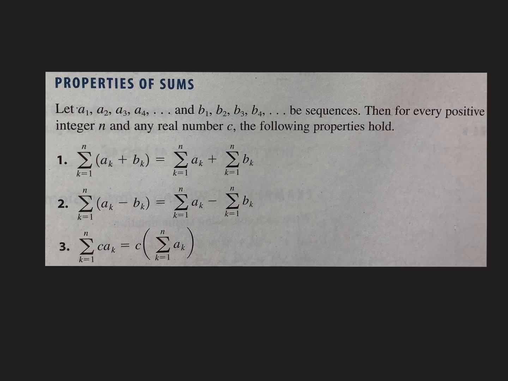All right, properties. So this is just no problems, just properties that you can do with sigma. If you have sigma and you have a parentheses with 2 terms added together or 2 formulas added together, you can break them up and do 2 different sigmas. Same thing with subtraction. You can break them up. And the last thing, if you have a constant inside your sigma, then you have a function. Like let's say you had 2 times k minus 2 or something like that. You could pull the 2 out, put it in front, just do all the k minus 2's, add those up, and then multiply your final answer by 2.